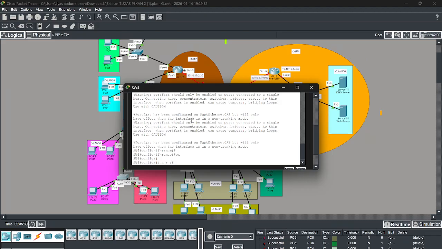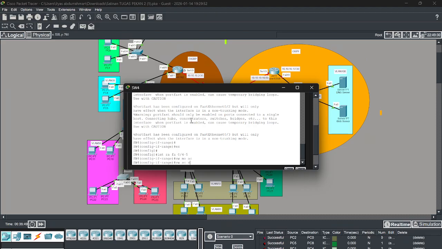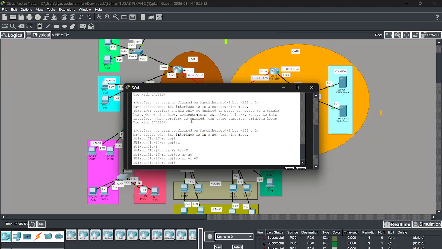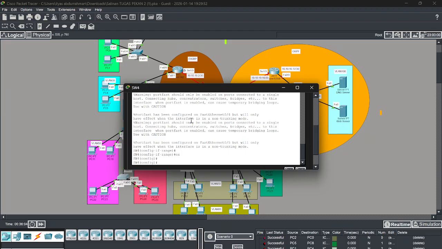Interface FA0/4 and 5. Switchport mode access, switchport access VLAN 60, and don't forget the spanning-tree portfast. Click enter. Okay, exit.